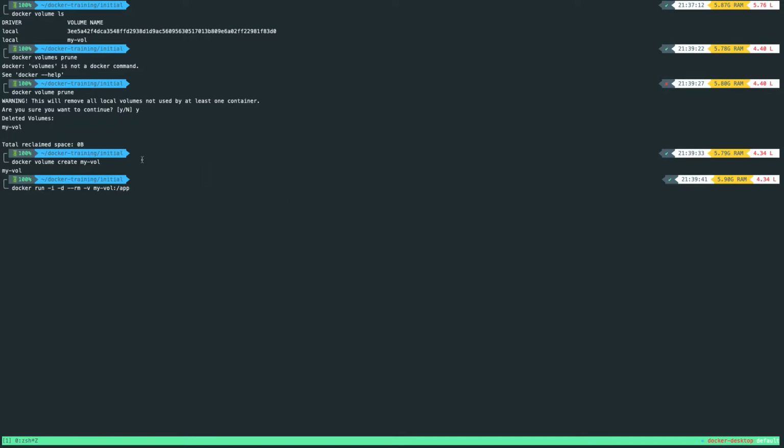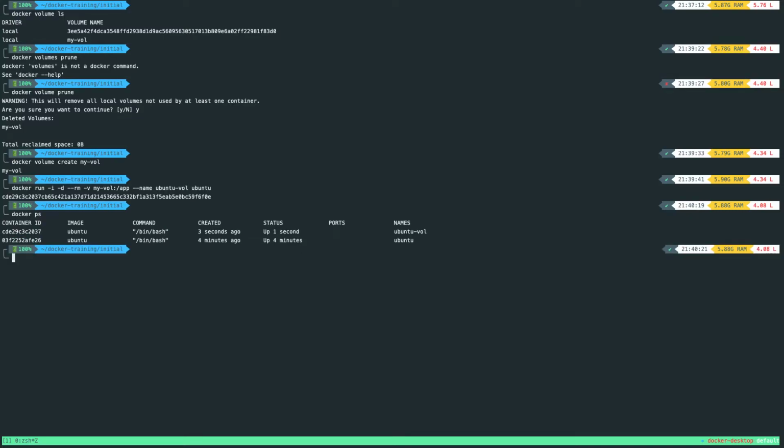Whatever comes after the colon is the folder on the container, and then I just say minus minus name ubuntu vol, and the image is Ubuntu.